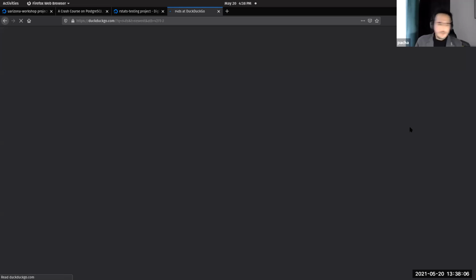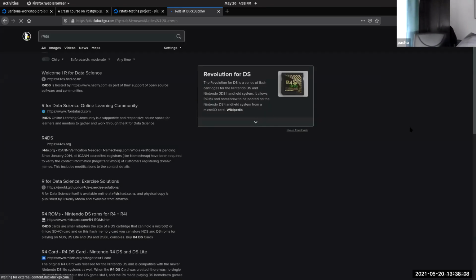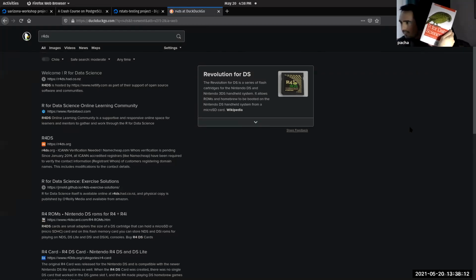There's a fantastic book, R for Data Science. Maybe you know this book, right? No? This book is amazing, period. If you can buy it, buy it. The advantage of buying it is that you can have that signed by Hadley.